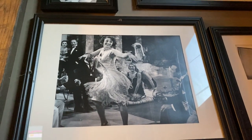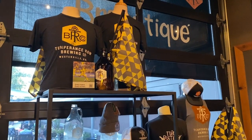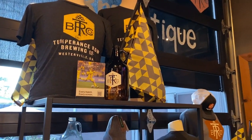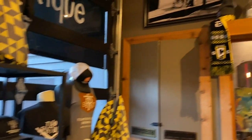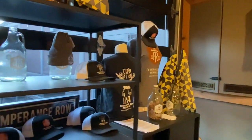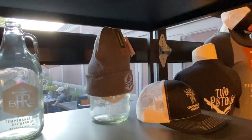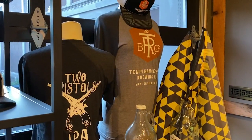The swag section is right next to the bar, so let's check it out. You got some t-shirts here, looks like some flags. This looks like the Columbus Crew type of situation here — this is a local soccer team. We got some hats here, growlers, wintertime hats, a couple different shirts.